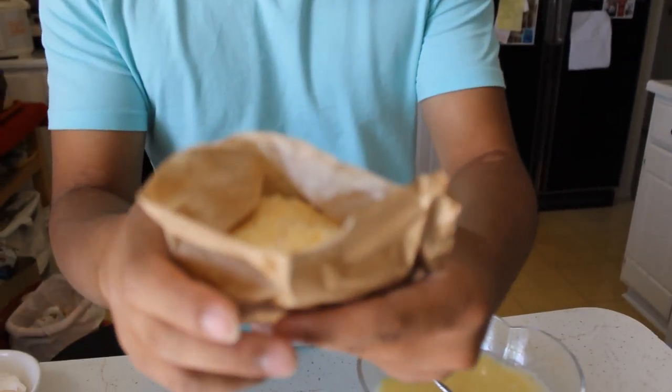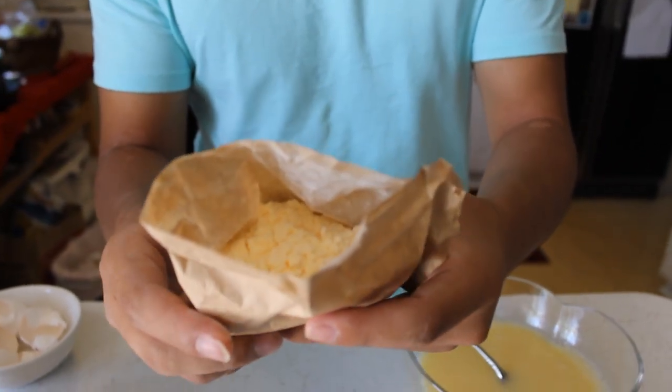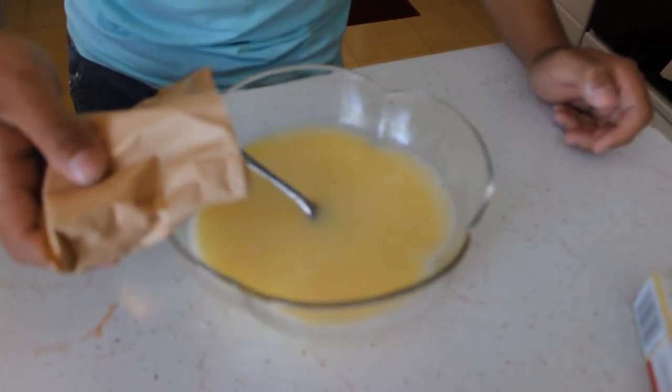Now, that's pudding right there, guys. All right, so it's powdered, as you can see. It's gonna be a powdered form. It's not gonna be the pudding you get in those cups where you take for lunches. That's amateur stuff. We're going straight for the source. So we're gonna go ahead and throw it right into the egg mixture.